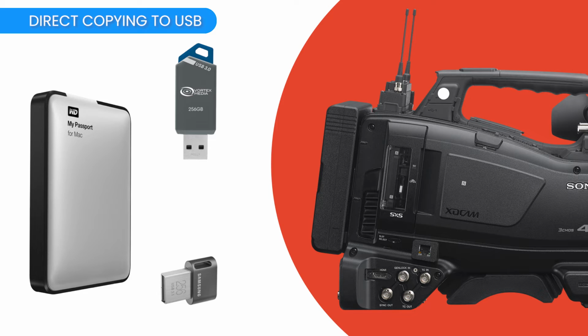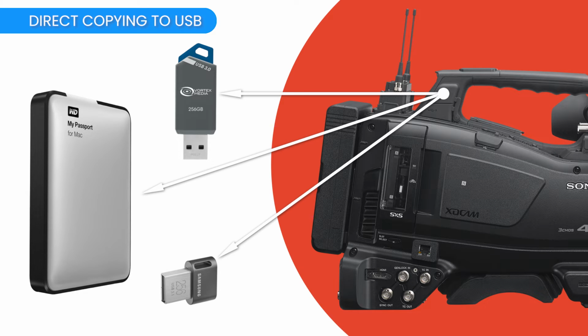A very cool thing about the 750 is that you can attach any USB storage device, including portable hard drives and even thumb drives, to one of the camera's USB ports and copy files directly from the camera's internal memory cards to the external drive without using a computer.